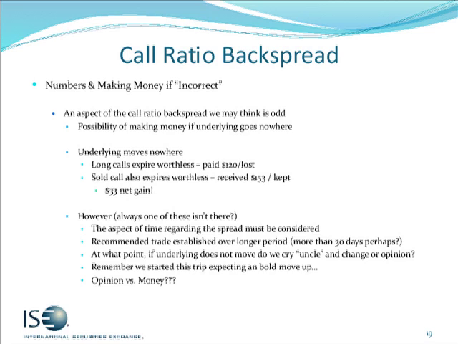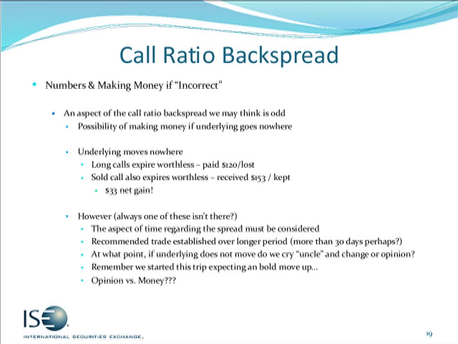And there is one of the differences in looking at a call ratio backspread when you're extremely bullish on the underlying, versus long options, because you do have a little bit of an alternative in it. So the numbers in making money are correct. An aspect of the call ratio backspread, which we may think is odd, I certainly do, is the possibility of making money.